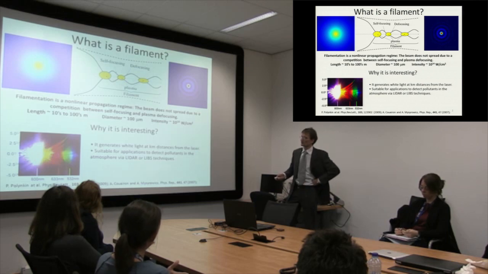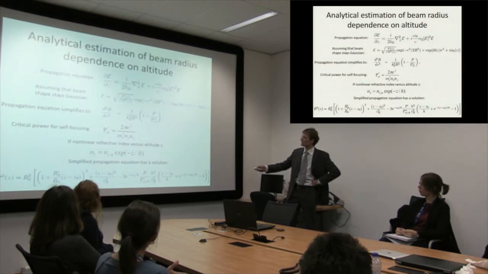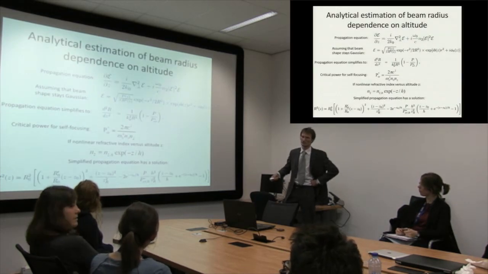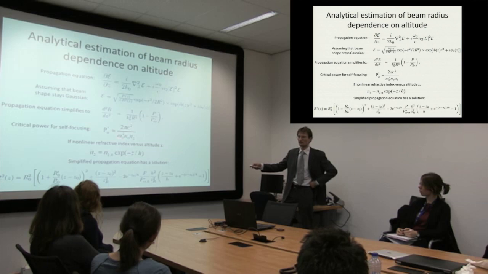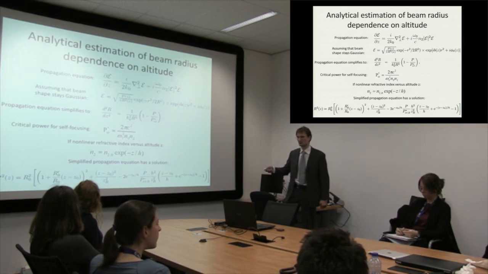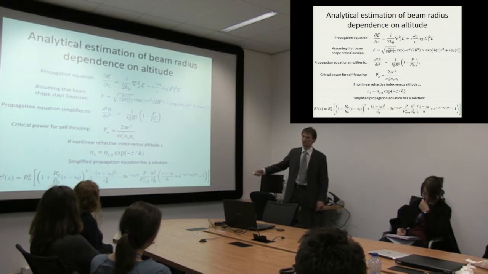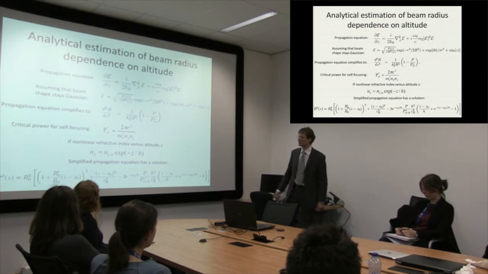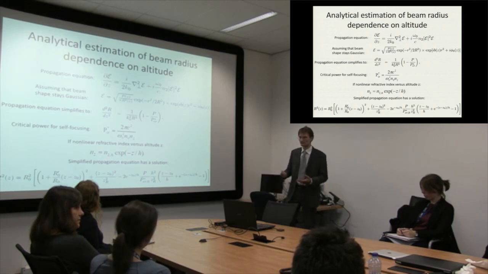Well, I try to remember, there is a critical power which is written here. So this is the power needed for the beam to self-focus. And we see here the omega, or the frequency of our laser. So the frequency which is lower will increase the power, and the frequency which is higher will decrease the power. It means that going to the infrared, to the ultraviolet, it will lower our critical power needed for the self-focusing. But it will be later.